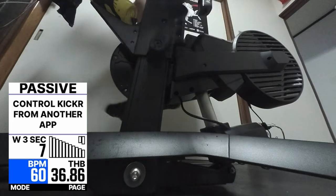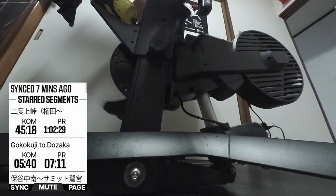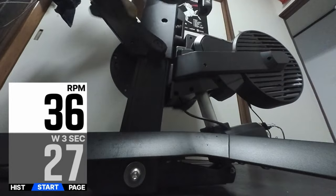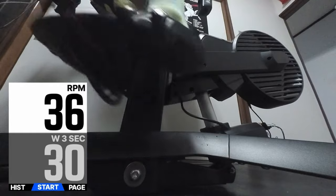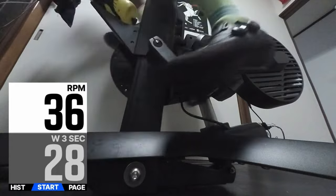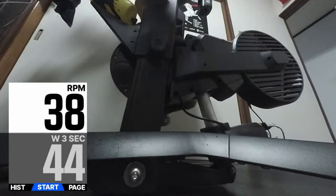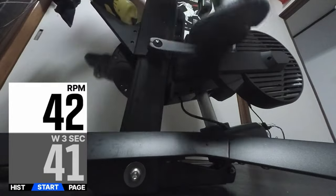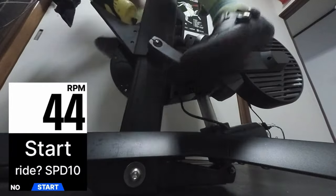Another useful application would be a troubleshoot procedure. For example, in this case, I had some issues with my Wahoo kicker bike. So I decided to record a video and overlay the Wahoo Elemnt Bolt screen with the cadence and send it to Wahoo in order to fix the problem.